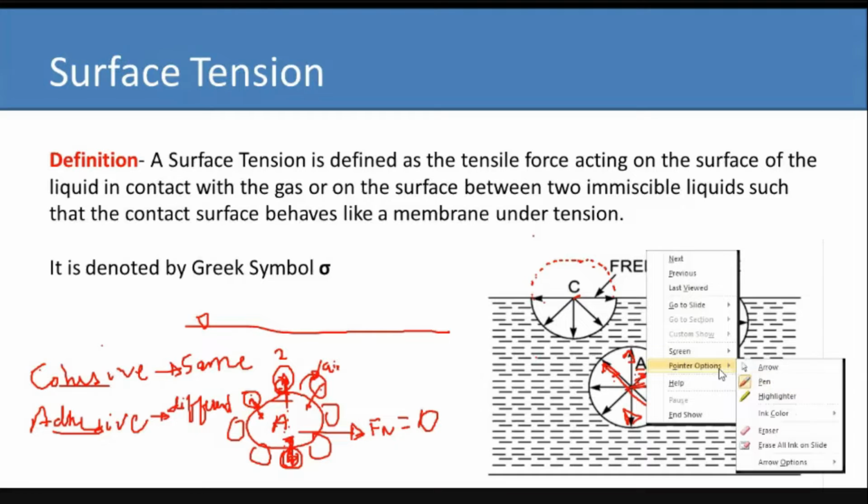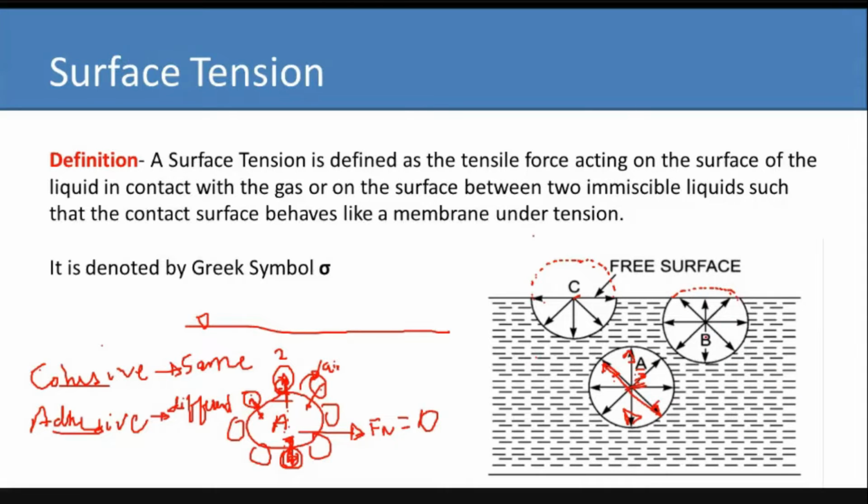Case A. Now we will see case B. Now what is happening in case B? In case B, you can see here 70% of molecule B is immersed and 30% of molecule B is in contact with air. Okay, so here two types of forces are acting. First is cohesive force, F cohesive, acting in the downward direction, and second is F adhesive. It is acting in the upward direction.